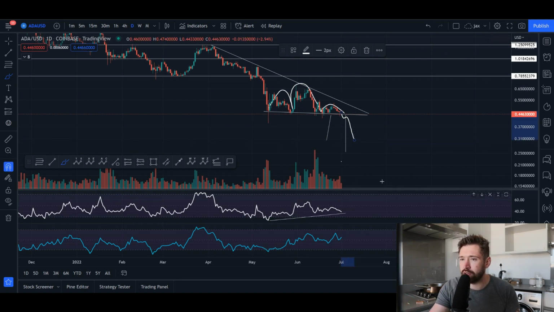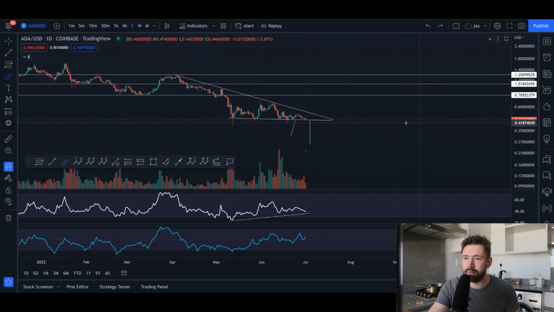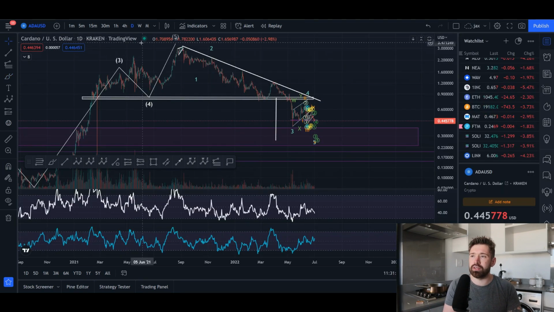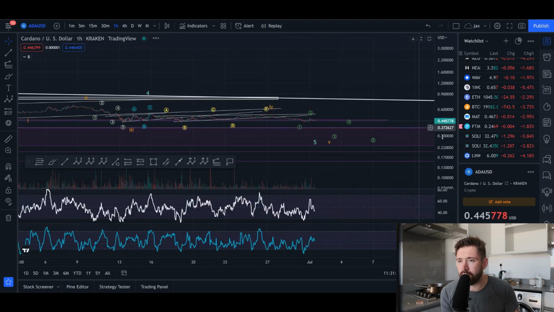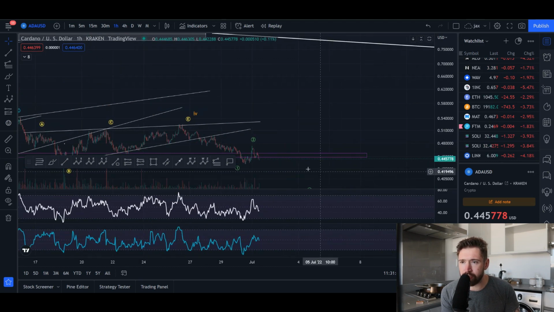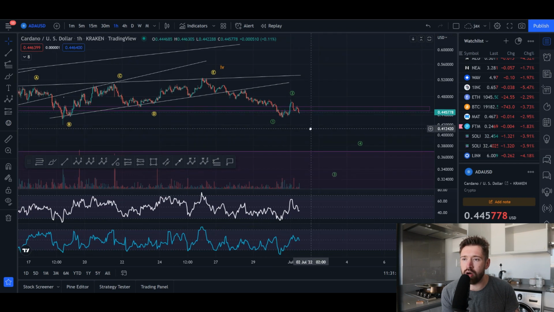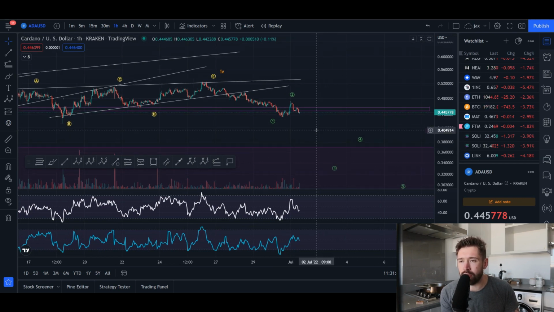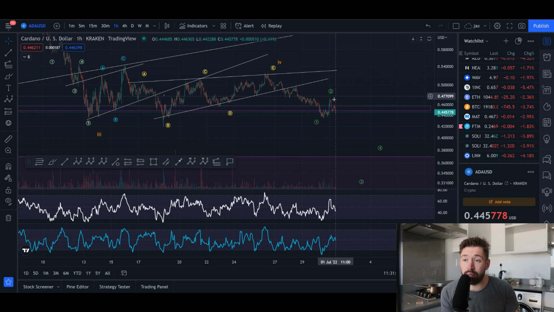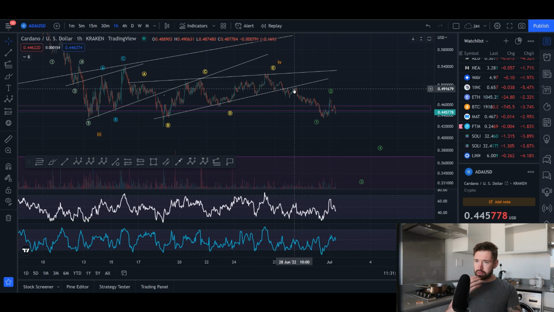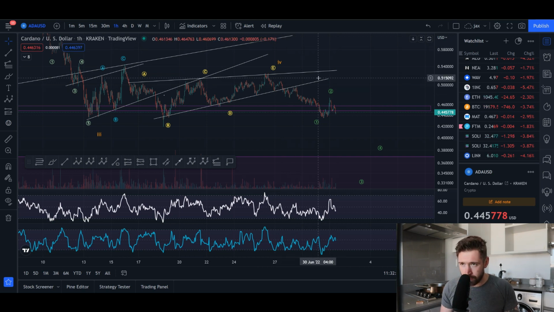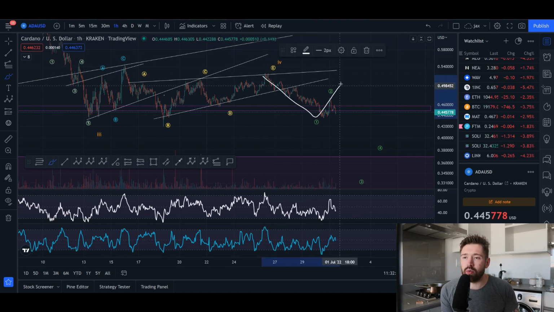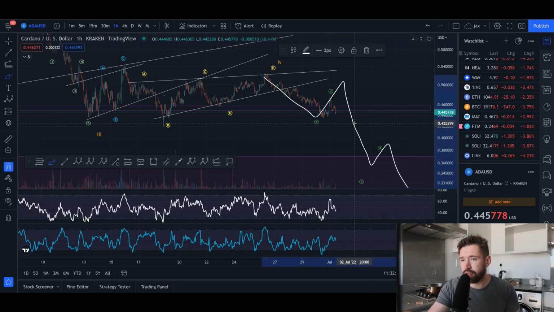We are seeing that bullish divergence on the daily, but of course it can take time to play out. So we'll see what happens here. We'll pop it back over to the 1 hour time frame. If we see continuation, especially if you see us lose this wave 1 low, then I would expect a wave 3 down to about 33 cents here. But if we were to bounce from this level, we have to come all the way up and break the E wave high, because of course the wave 2 can retrace 99% of the wave 1. So unless we break this wave E high, we can still be putting in a 1, 2, 3, 4, 5 to take you down to that 28 to 30 cent price target for ADA.